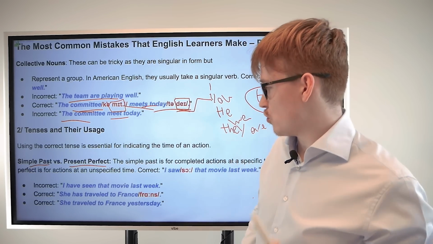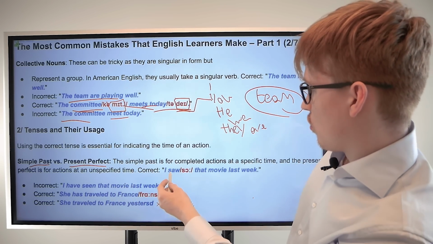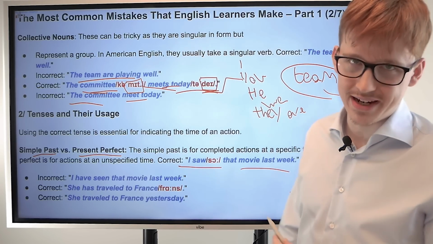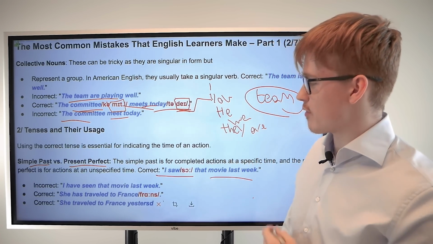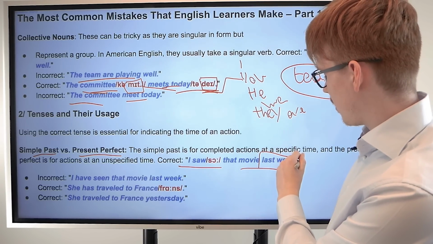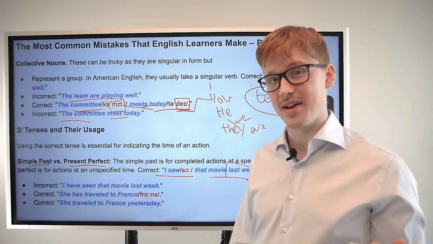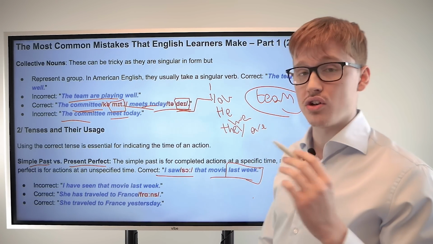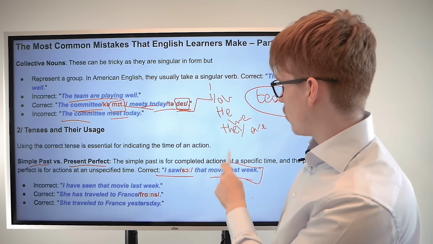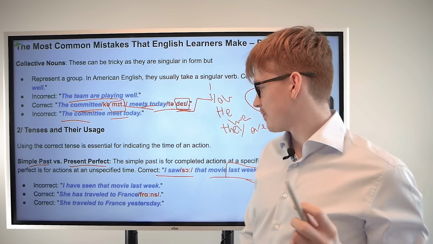So what did you do? Let's have a look at what we have here. So what did you do last week? I saw the movie last week. Yes, what is our time frame here? Can you tell me? Yep, it's last week. That is our time. That is when it happened. We know that it happened and we know that it finished happening. So I saw that movie last week.